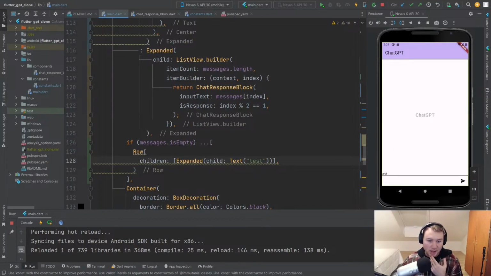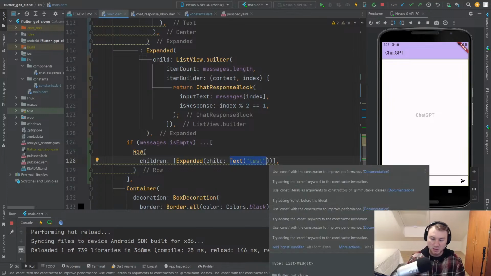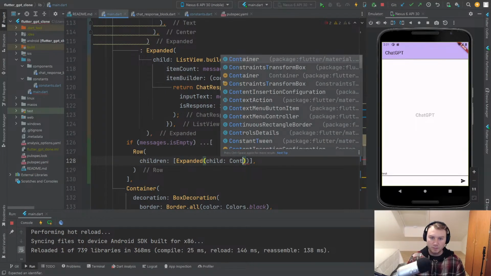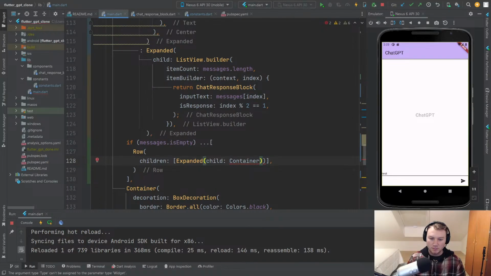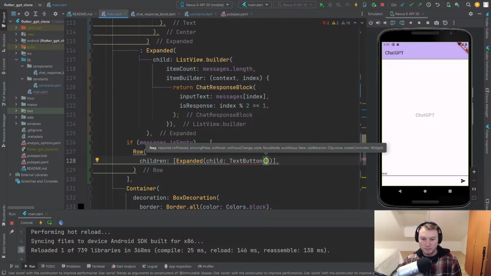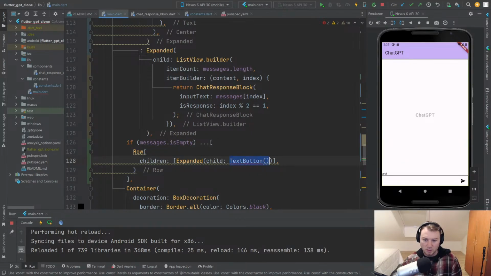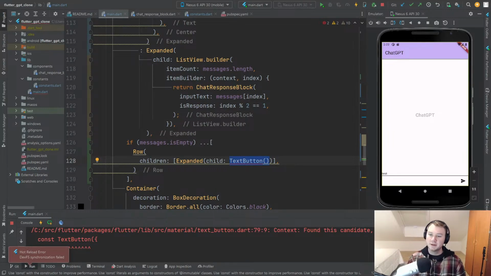Now check this out. Instead of text, what we want is an expanded text button. No, we don't. I think we actually have to build the button. Let's check this out: Flutter icon button.